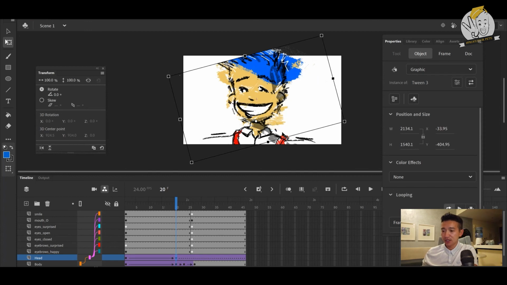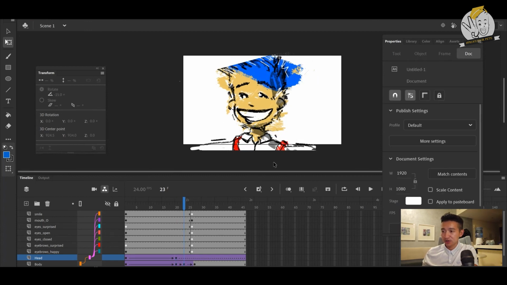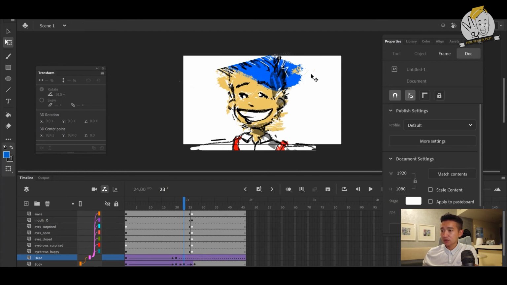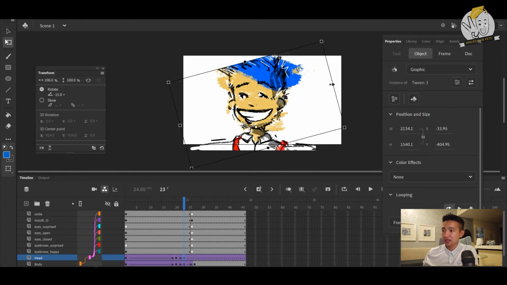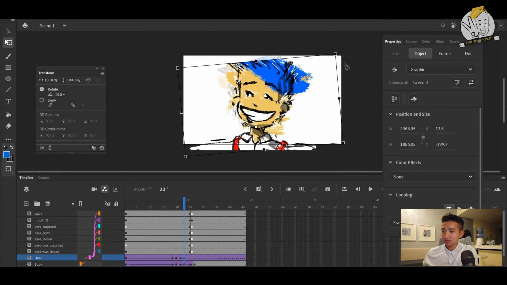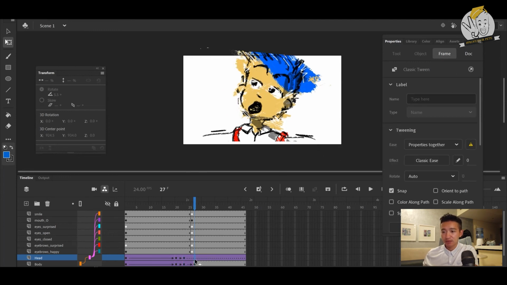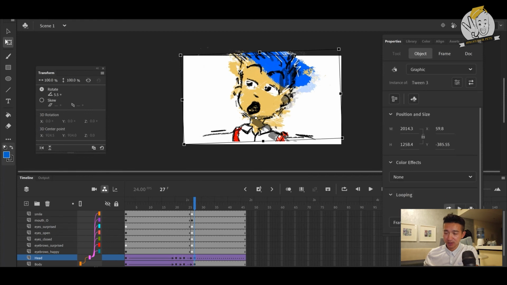You can exaggerate it, and over here the head will hit F6, and we can rotate the head back, and then move over to frame 27, hit F6, and then rotate this slightly back, almost the same.